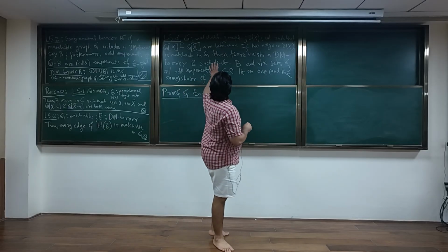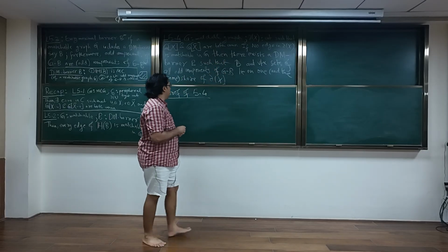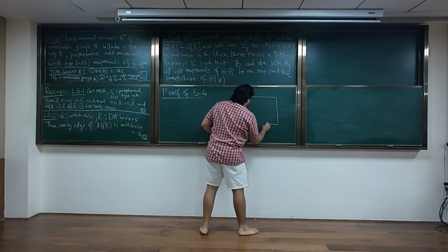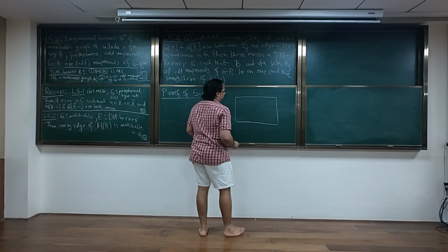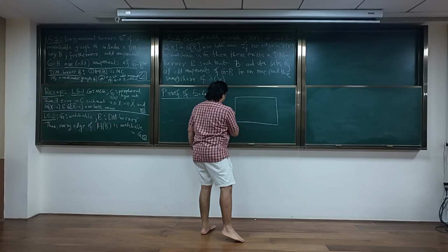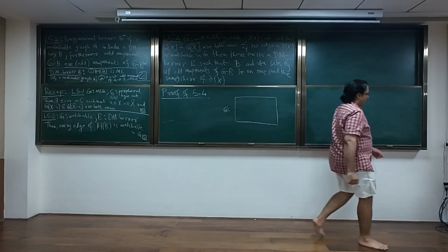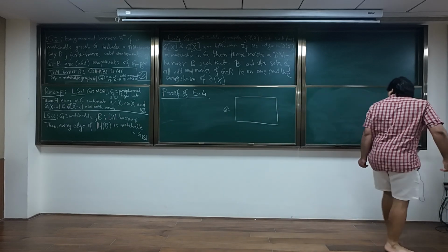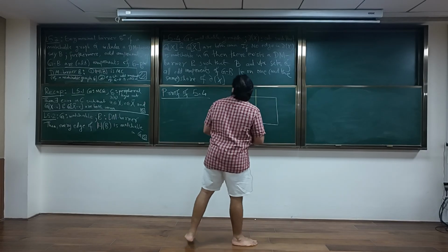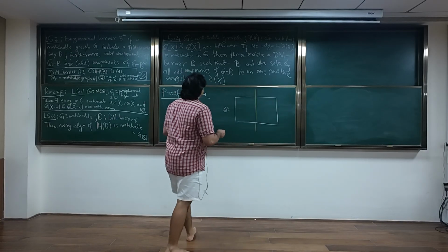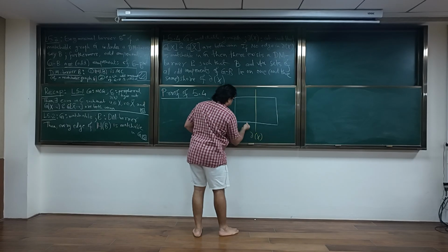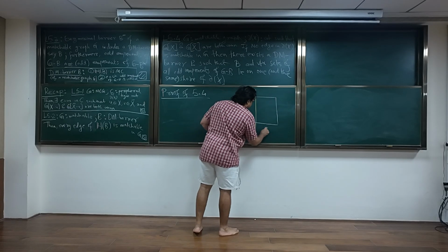So we are now at 5.4. So what does this statement say? Let's make a drawing. We have a matchable graph, and we have a certain cut. This cut is an even cut, unlike most of the cases where we deal with odd cuts. Sometimes in life you have to deal with even cuts. So this is your partial x. Let's say this is the x side and this is the x bar side.